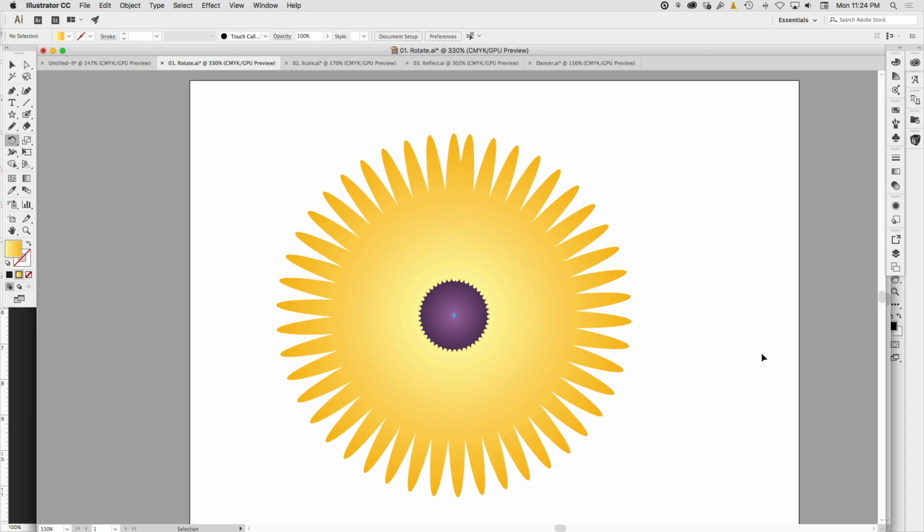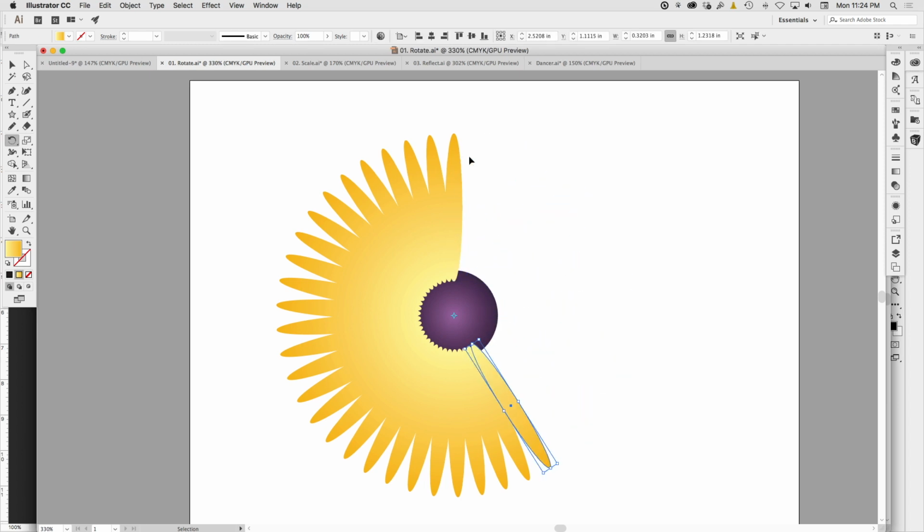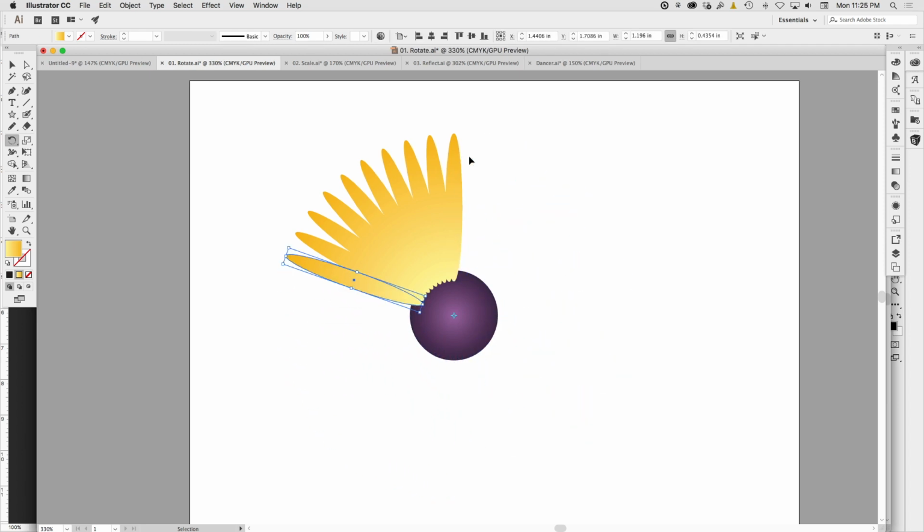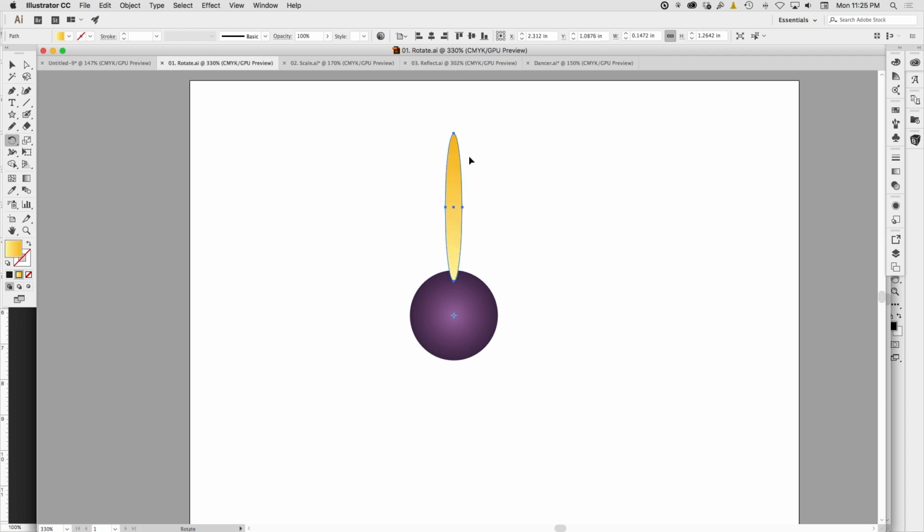Now, as I did it all the way around, you'll notice we get to the end and there is not the same amount of spacing. So go Command Z. One of the great things about Illustrator is how easy it is to undo. Just hold down the Command Z key till you get back to where you started. And so what I want to do is create equal spacing all the way around.